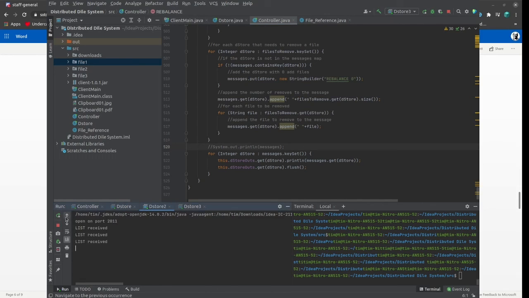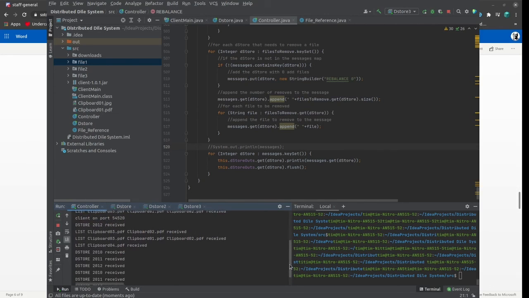Here we go. Starting up the D stores. I'm not even going to look. Don't even show me anything. Here we go. Rebalance. Rebalance on clipboard. So dstore 3 needs to delete clipboard 4. Oh no, it needs to send clipboard 4. Yeah, not removing. Oh yeah, that's something I need to do. Then this did need to send clipboard 1 to 2010. Now it needs to send clipboard 2 to 2010 and clipboard. No, dstore 1 didn't receive anything.